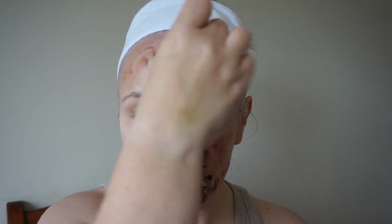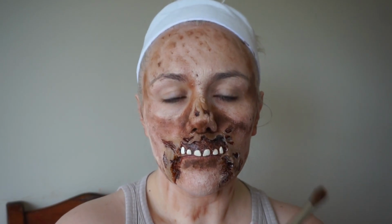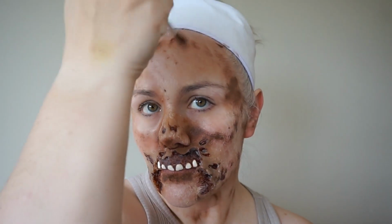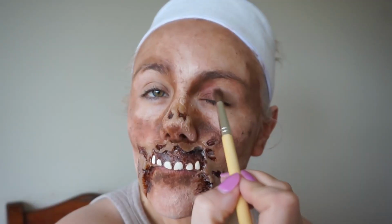So basically it's going to be a layering process. We're going to go in with all different shades. The shade I'm using is a reddy brown color. This is going to add a little bit further depth to the actual skin. So I'm popping that in the areas that I want to add that, around the eyes, around the forehead, and sort of underneath the cheekbones. And just deepening that shade again, blending it out a little bit with the stipple sponge and a brush at the same time. So use what you have in your toolbox. You don't need any expensive things. You can even use your finger if you wish, just by tapping it out.